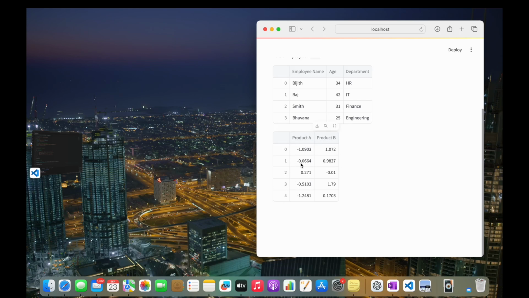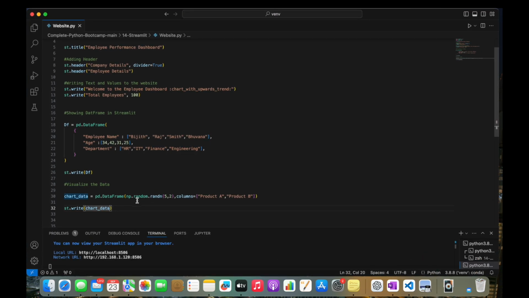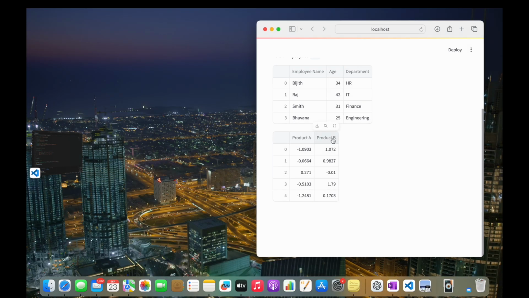All these numbers are generated randomly. So with this code, np.random.random 5,2, it created 5 different random values in two different columns, and the column names are product A and product B. So with the help of the st.write function, we just displayed that particular data frame in our website.